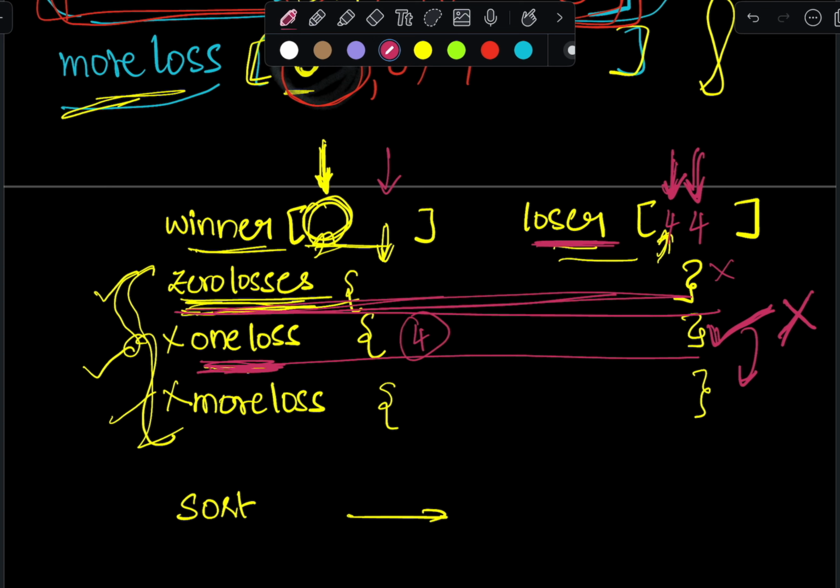Since the player lost once already and lost again, we are going to remove it and add them in more losses. Same goes on. We'll keep doing this until all the elements are finished, and we are going to sort 0 losses and 1 losses and return them in the form of a list.